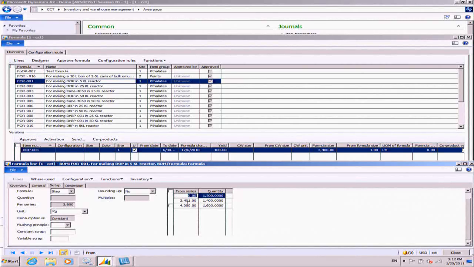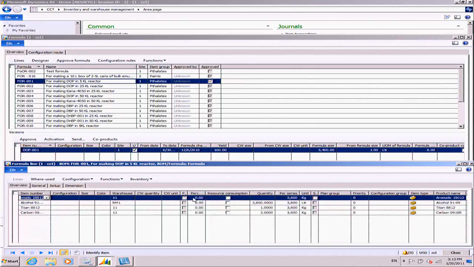So now when you create a batch order, if you create a batch order for 4,000 units, right? In the standard system, it'll take a per series of 3,600 and then calculate what is required for 4,000, and then you will get a planned purchase order for that much.